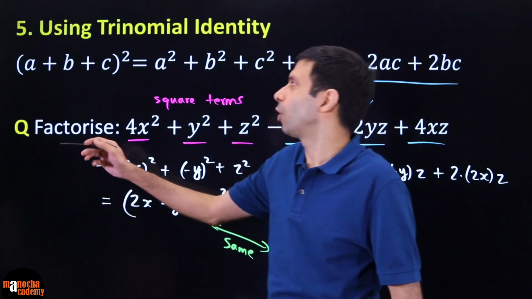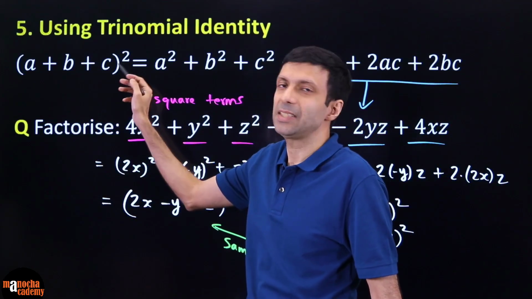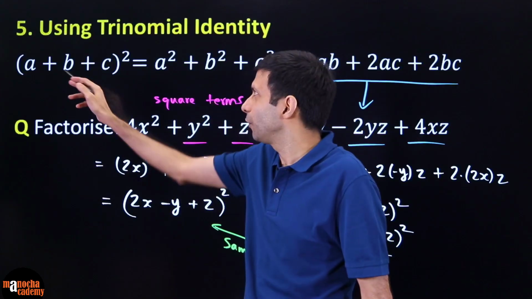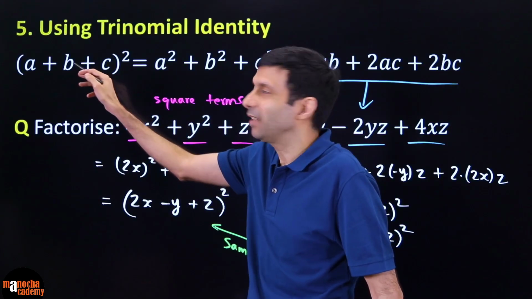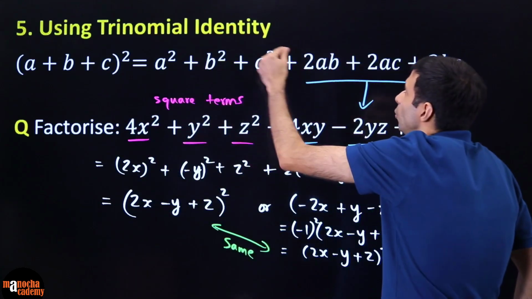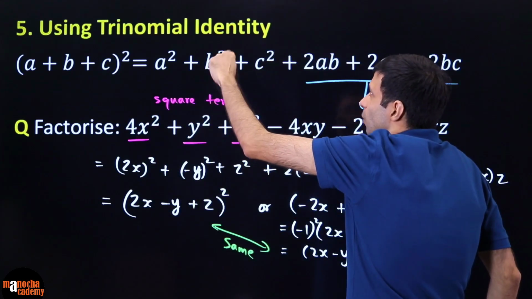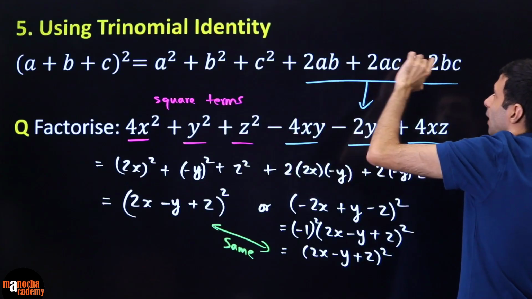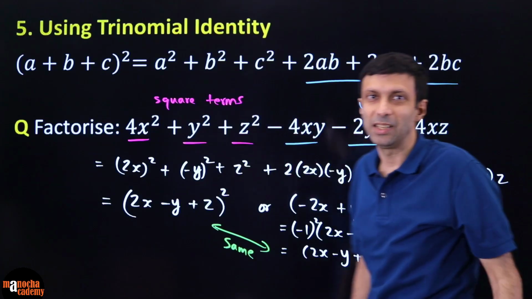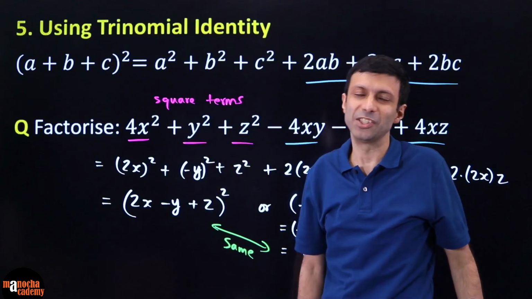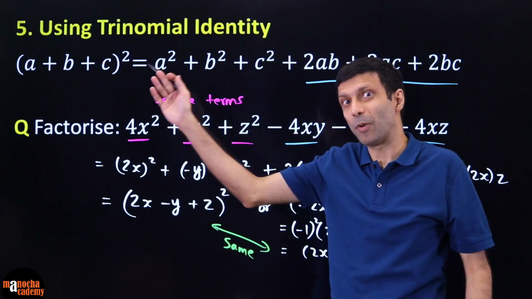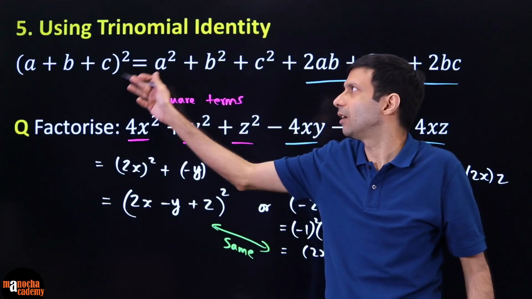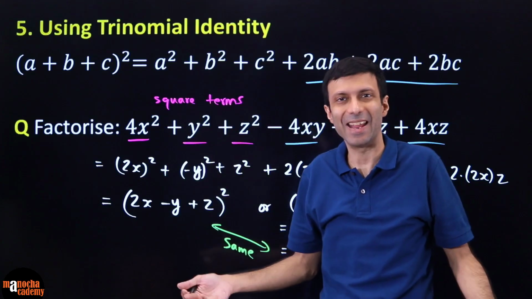Don't learn different combinations like a minus b plus c, a plus b minus c. No, that's not the way. All you have to do, if you're thinking of a minus b plus c, then you just substitute minus b into all of these. So this minus b whole square becomes b square. This 2ab will become minus 2ab and this will become minus 2bc. Because you can't learn so many combinations here. So that is why use the positive one, and any term you just shift the minus sign, you take either b, c or a as negative.